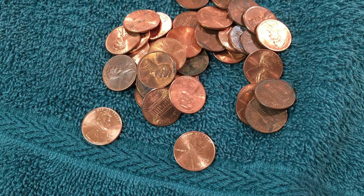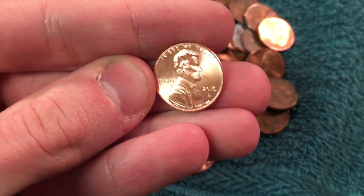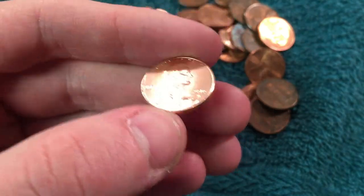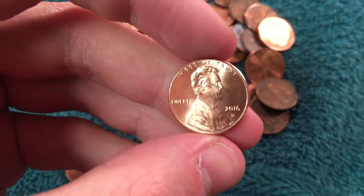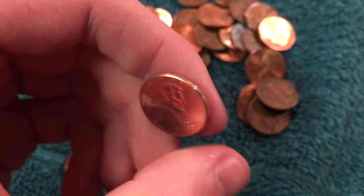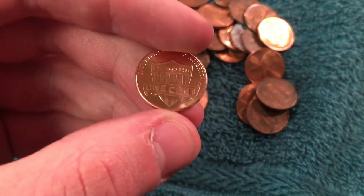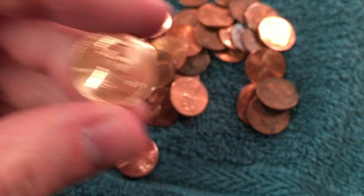No wheats in this roll, but we did get something that I haven't actually seen yet, and that's a 2016 penny. It's the first one I've seen, and it's weird to see it mixed in with all these circulated coins. So maybe they've been out for a while. And we actually got two of them. So here's another one. But yeah, let me know if you've seen these yet in your coin roll hunting endeavors. I'm sure that if you're from Canada, you haven't seen one because they don't exist. Sorry guys, but you just don't have pennies anymore.